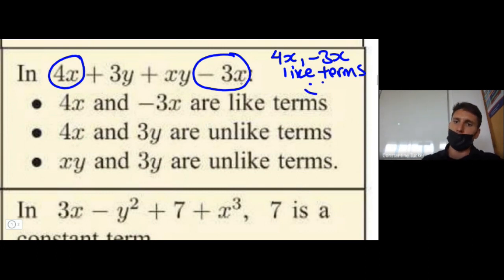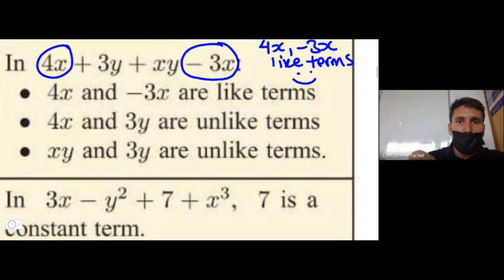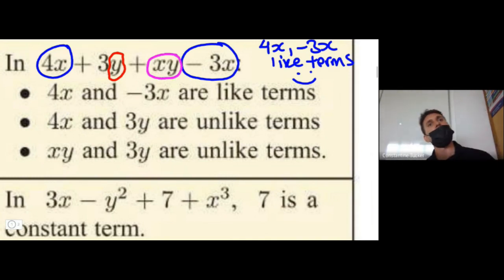Now the other ones, yes. XY and 3y like terms. Very good question. Because how do we separate it? We look at the letters after the number. So you see here, the letter, the variable is y. Whereas in the other one, the letter or variable is actually xy. So effectively, when there's an extra letter, it counts as a completely different thing. Because we can't just say, I'm going to spot that y and, oh, therefore these two are the same, because they're fundamentally different. We will see some other ideas like collecting like terms later.